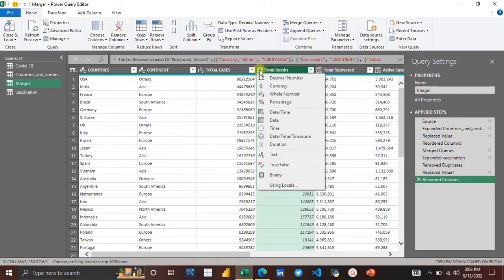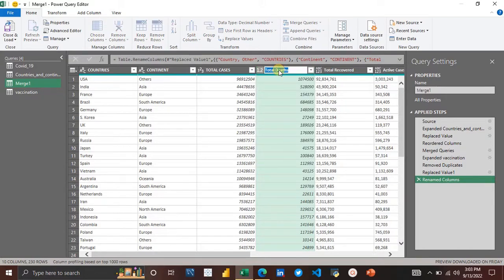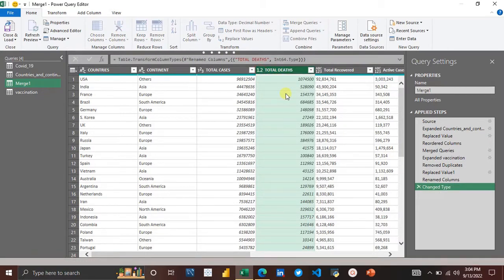I'm saying float using Python terminology, and I'm saying decimal using Power Query or Power BI terminology. So let's change this to TOTAL DEATHS in caps. Then let's change the data type to whole number. Whole number is what we know as integer, where there is no decimal.